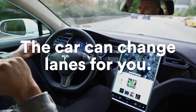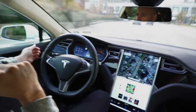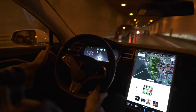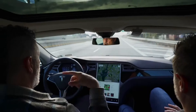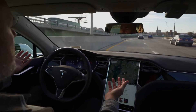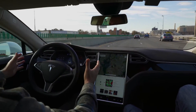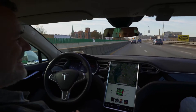You put the blinker on and it goes — wow, okay. I just don't trust it. It does not like those things — it doesn't see them. This is where it gets freaky. It actually does far better in situations where it's a fully obvious highway kind of situation, but in complex scenarios it's a little scary.